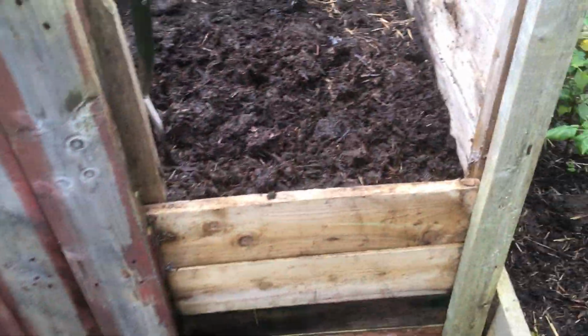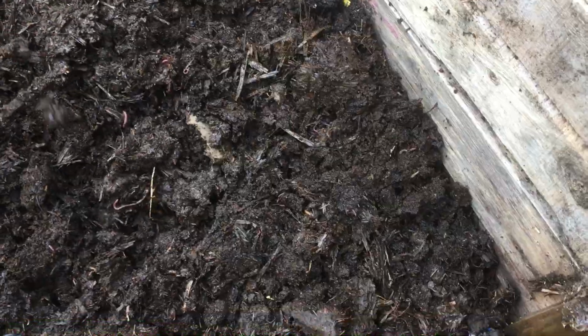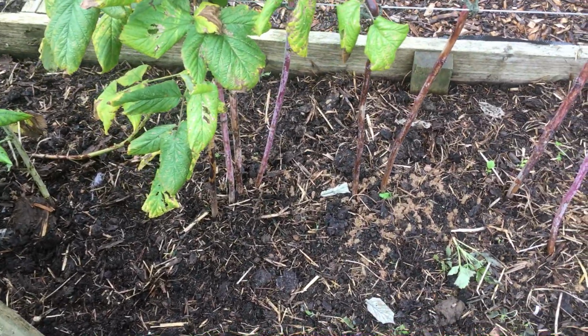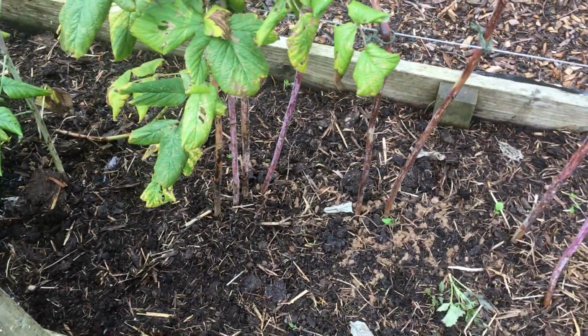This is my manure bin. It's been in there, I think probably this top stuff about 8 months. It is absolutely jam-packed with worms. So I've started to dig this out and use it. Fruit bed number 1, where my summer raspberries are in, has all been tidied up and top dressed with some manure.